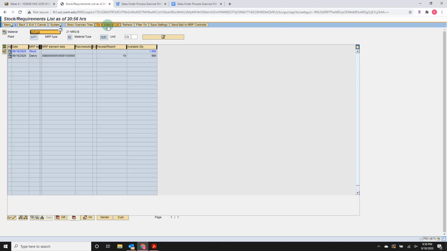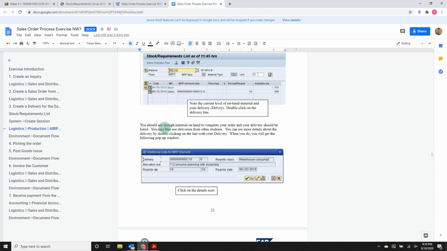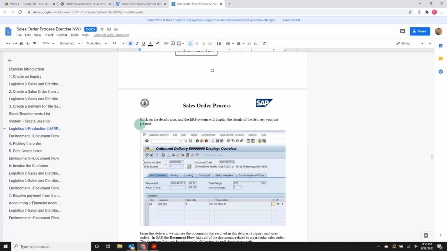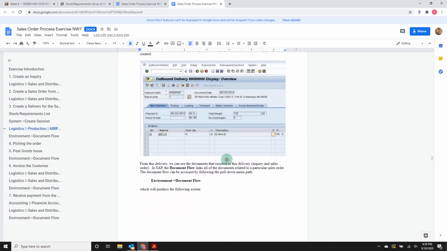I am going to go ahead and go to the system, the one I want. No. I don't think I needed to do anything here except view this. You can see more details about it by clicking details. I'm not going to do that. And then click on the ERP system. We'll display the details for the, okay, so it'll show you the sale that we're getting it from.